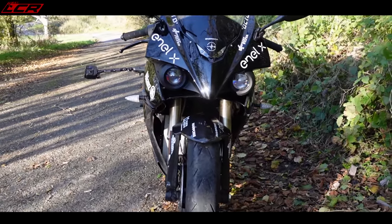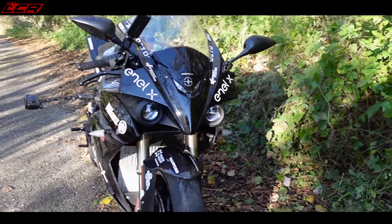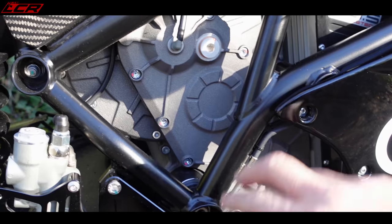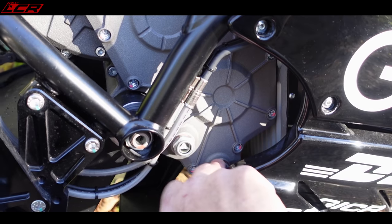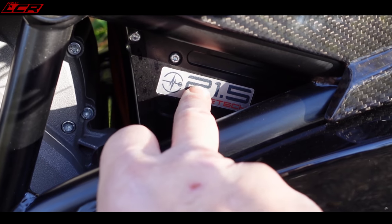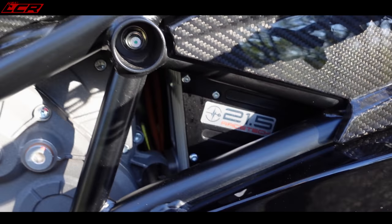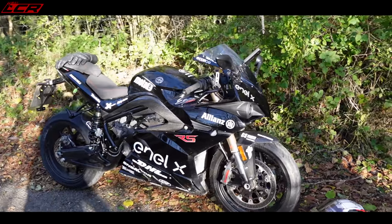It's still got those Johnny Five-esque headlights and a pointy snouty face — I'm not overly sold on how it looks up front, but it looks different and from the side it's got some really nice lines. Here we have the motor, and there's also a transfer box — a two-speed gearbox of sorts — and there is actually oil in it which you have to change every 20,000 kilometres. This has the 21.5 kilowatt-hour battery — the biggest capacity available — at least 8 kWh above what the Zeros have. It's also chain drive, not belt.